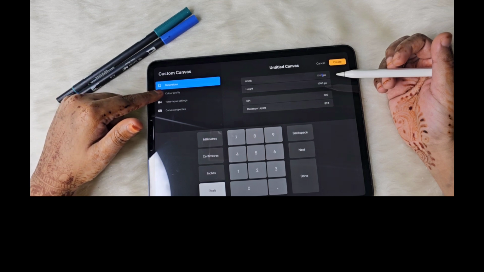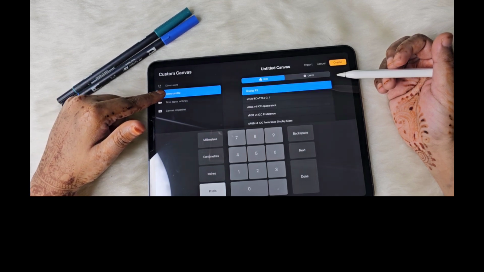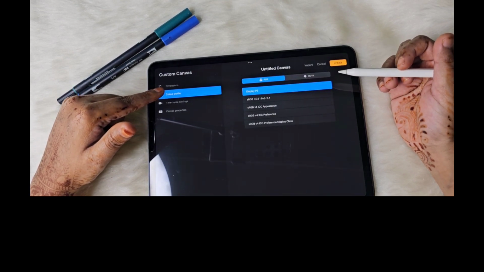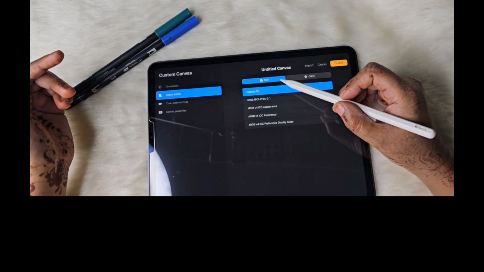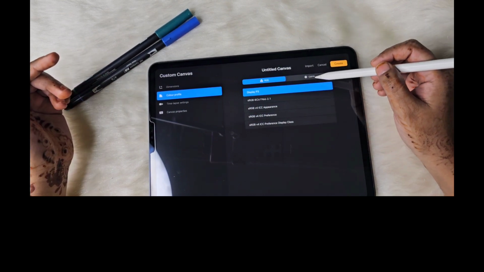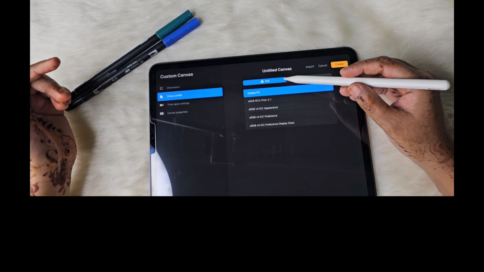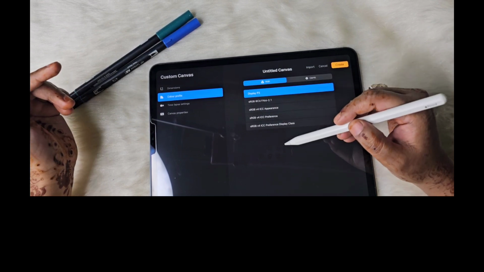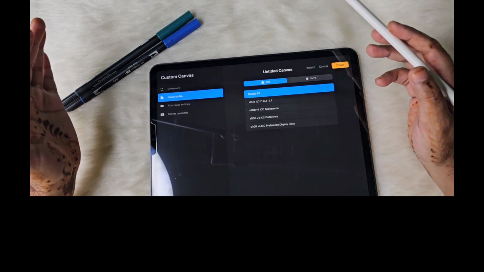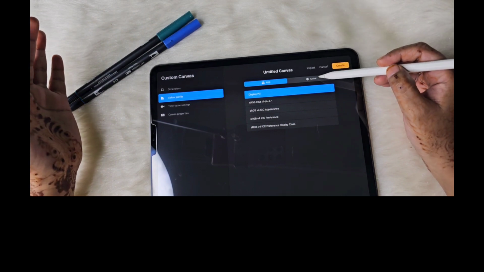Now you can choose among the color profiles. There's RGB and there is CMYK. People work in RGB if they want to display their work on digital platforms.